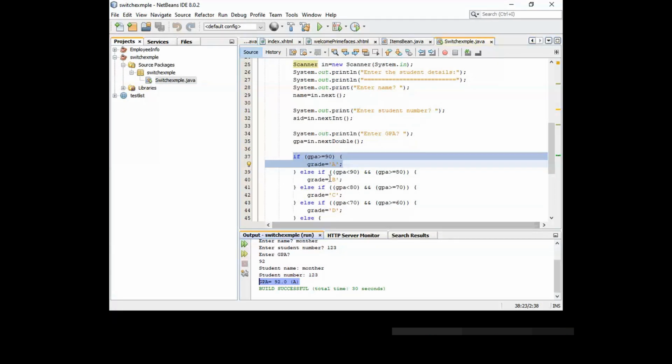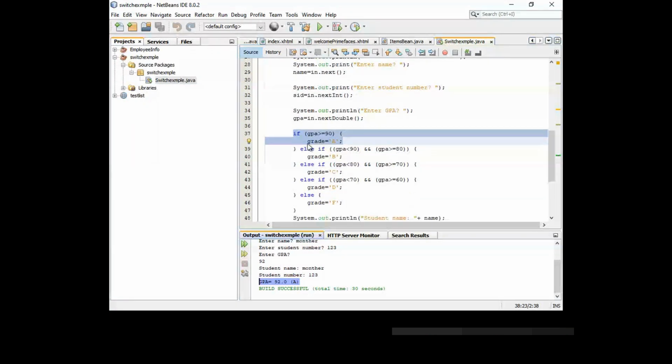Now this is using an if statement. We already practiced the if statement. If you want to convert it into a switch statement, because I might give you a question in the exam saying this is an if statement, rewrite it using a switch statement. Or I give you the opposite: this is a switch statement, rewrite the code using an if statement, for example. So you can convert from if to switch or from switch to if.